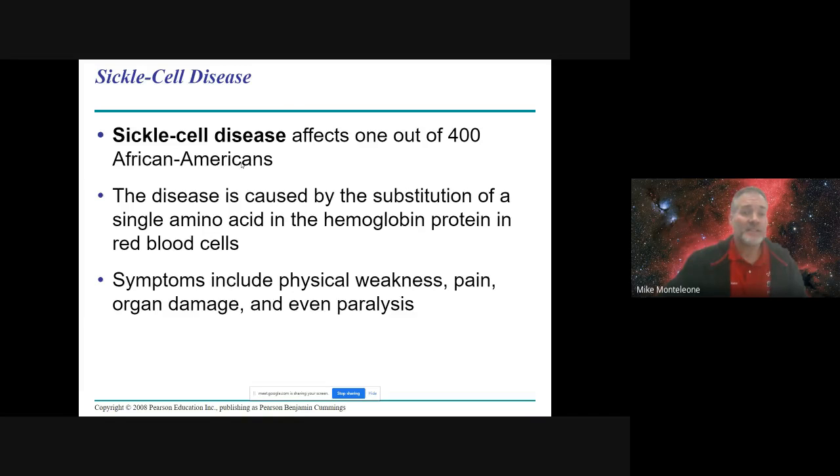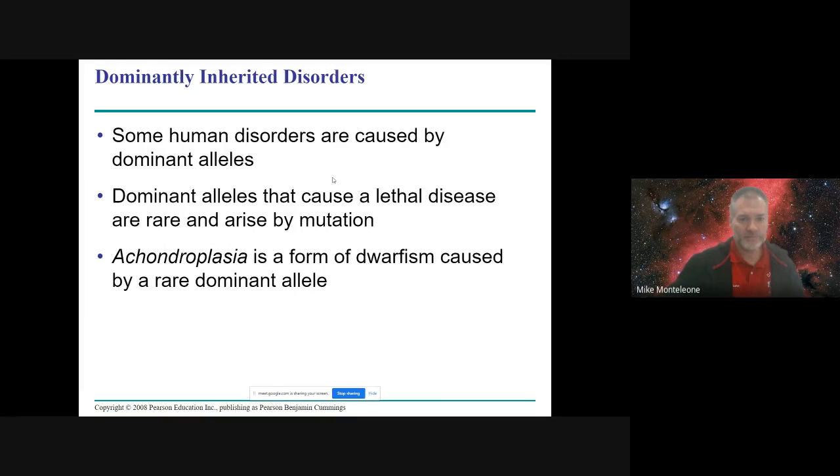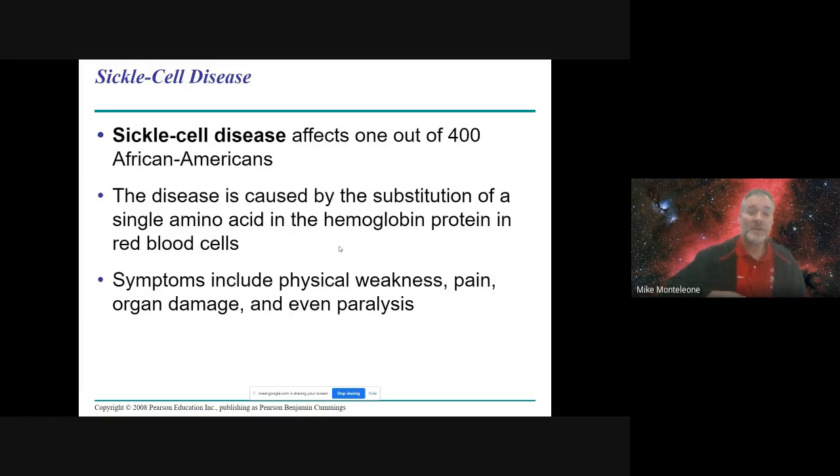Sickle cell anemia is again a recessive condition where there is a bit of incomplete dominance. This is a hemoglobin gene defect. So instead of the hemoglobin folding up real nice inside the red blood cell, I'll show you a picture in class, the red blood cell with the hemoglobin, the mutated hemoglobin, the hemoglobin sticks out in straight rod type shapes and it makes the red blood cells take on a half moon or sickle shape. These red blood cells don't live very long in circulation, they don't carry oxygen very well. And so if you are homozygous for sickle cell, you have two bad hemoglobin genes, that can be fatal. You can imagine all your red blood cells were like that, you're going to have a real rough time and transfusions and so forth, maybe even a bone marrow transplant so that you can make some good red blood cells.